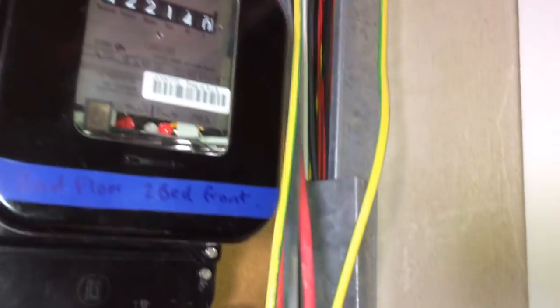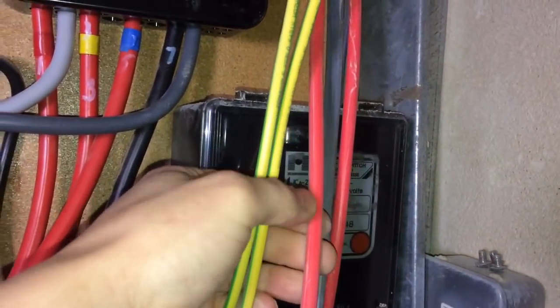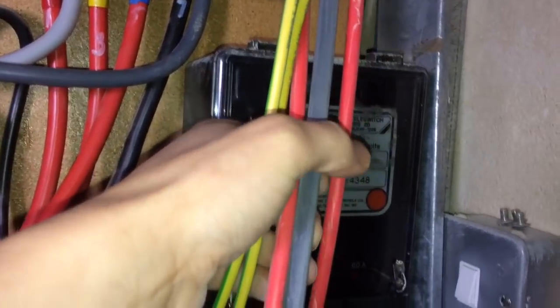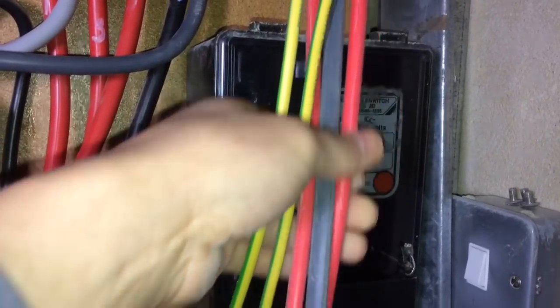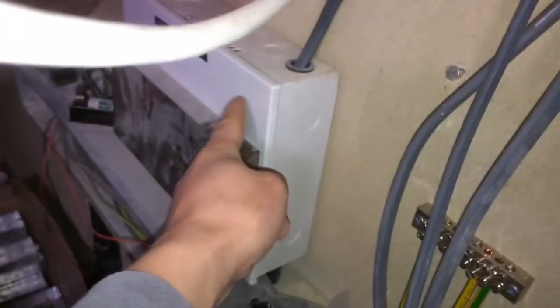Great. While I'm here, I'll just show you this. We've got some bonding water and gas because they put in new water and gas meters at the front. We've got some supplies here. I think one's fire alarm panel, one is radial for a TV booster, and one is, what is that for? That is for a fire damper, so that's wired in FP. I've also got a landlord's ring main and a lighting circuit. I'll do a video on this board. I've got this board to do and then finish this area. So yeah, not today though.